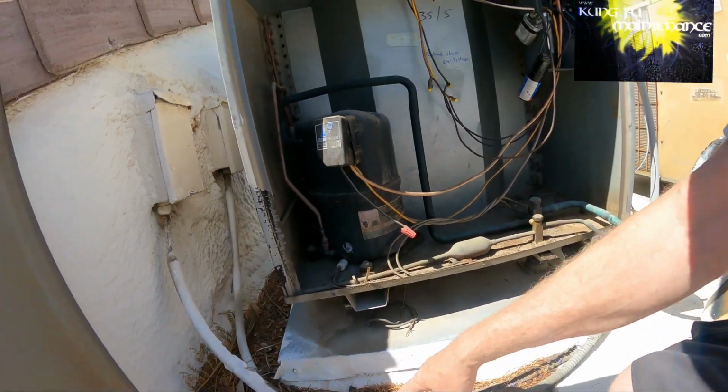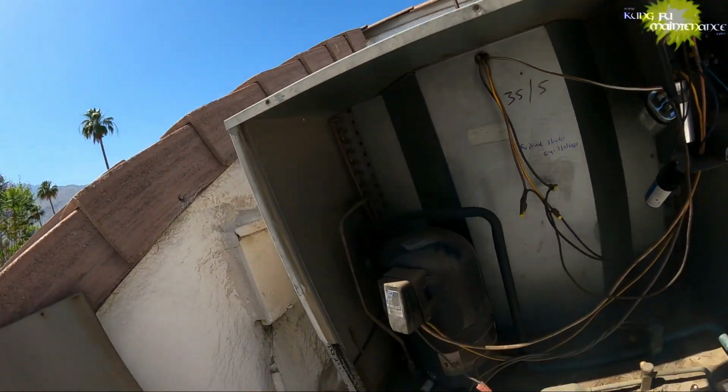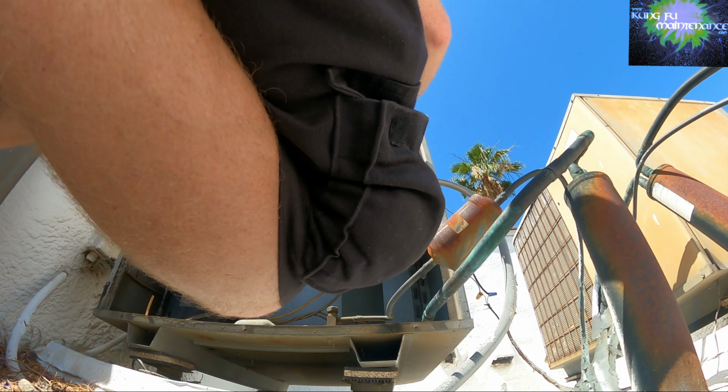Alright, tracing the conduit back, it's the back one. Yeah, and we're gonna discharge our capacitors. Let's see what we got. Discharge. I'm bridging the leads of the capacitor, common to HERM, common to start wire, holding only the insulated portion of the screwdriver. I'm using the metal portion of the screwdriver to bridge those leads on the capacitor for the compressor, and then also on the capacitor for the fan. Just a good safety after disconnecting. It feels kind of hot. Cancel out the charge that's held in it, stores it in the battery.